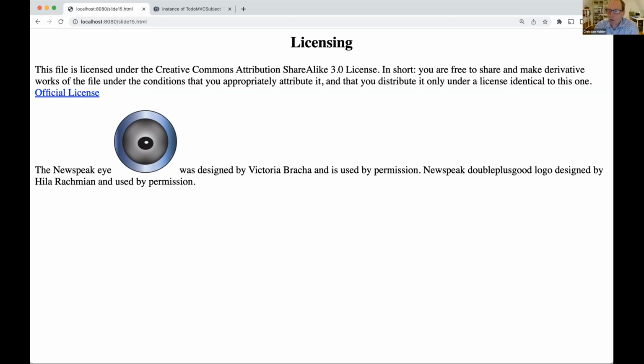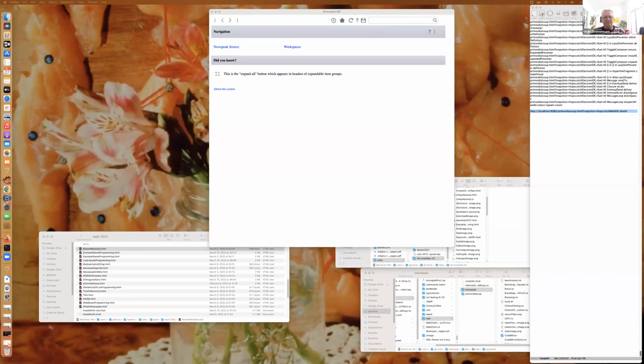Is it possible to load Smalltalk code in? What does your file-out format look like? Okay, actually I'm going to change what I'm sharing, because I want to show you Emacs so you can see that. Let me see where's the thing that controls the sharing? I'm going to stop the share for a moment and share something else, or just share the desktop. I'm going to share my desktop, and then I can show you more stuff. Here's Emacs, and what I'm going to do is move some stuff so you can see this properly and get a file.